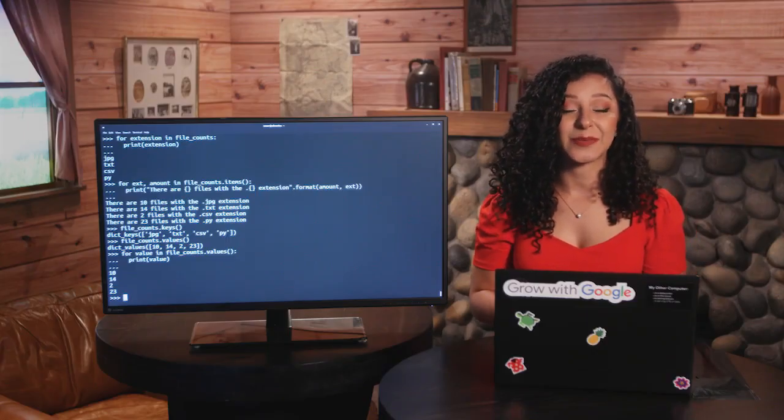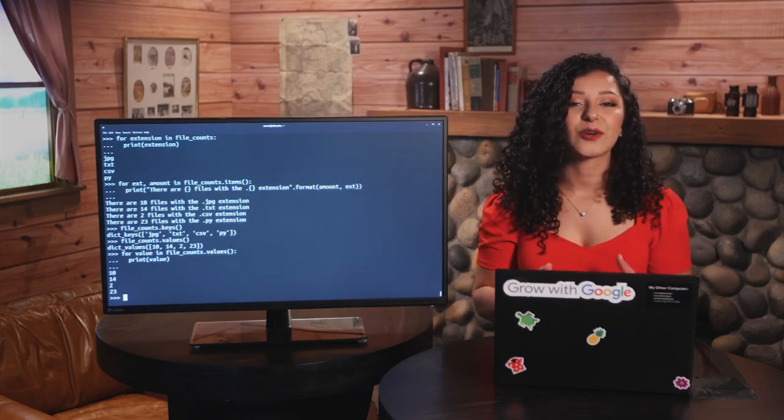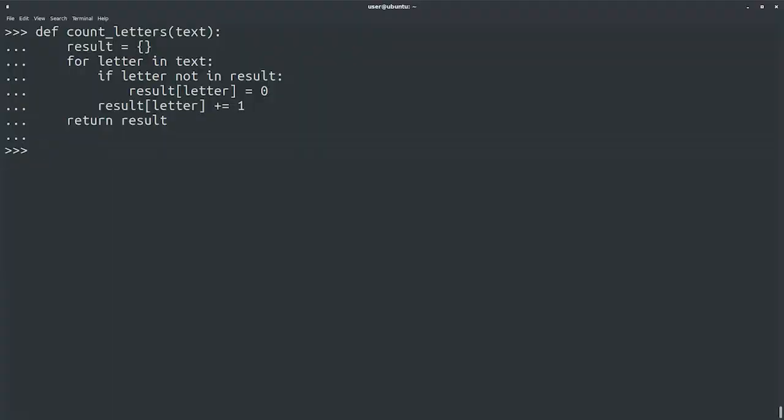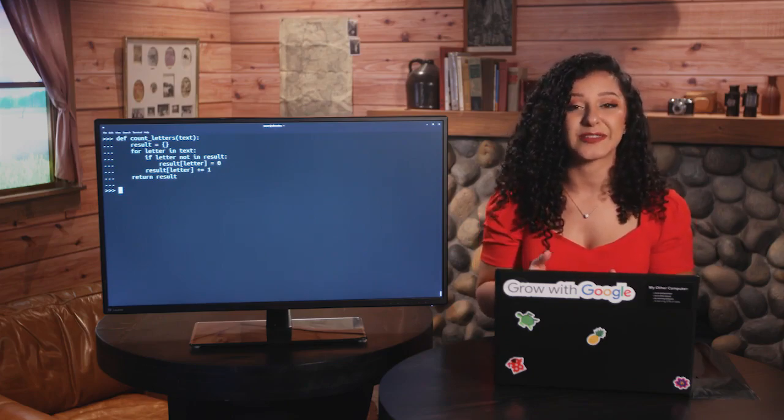Because we know that each key can be present only once, dictionaries are a great tool for counting elements and analyzing frequency. Let's check out a simple example of counting how many times each letter appears in a piece of text. In this code, we're first initializing an empty dictionary, then going through each letter in the given string. For each letter, we check if it's not already in the dictionary, and in that case, we initialize an entry in the dictionary with a value of 0. Finally, we increment the count for that letter in the dictionary. To sum up, we've created a dictionary where the keys are each of the letters present in the string, and the values are how many times each letter is present.